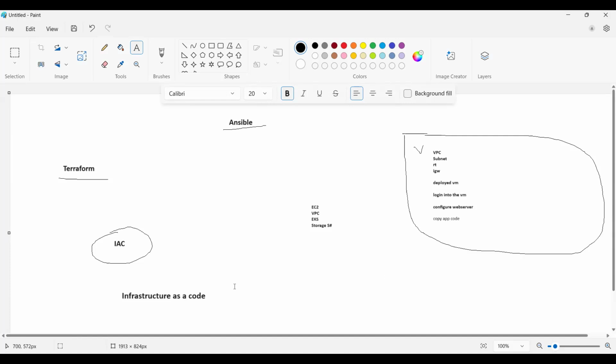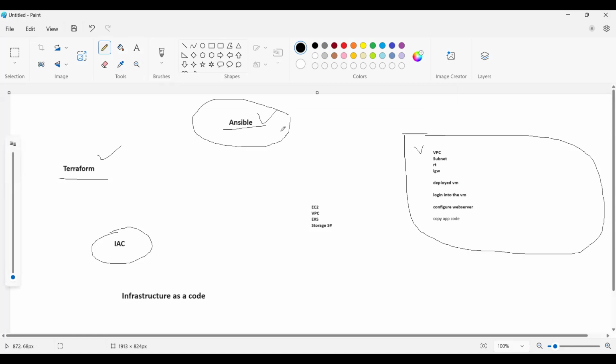Infrastructure configuration code. Then using any of the tools like Terraform or Ansible, I use that tool for deploying my resources. So coming to Ansible, when choosing these tools, Ansible we mostly use for configuration management, automating the configuration management.